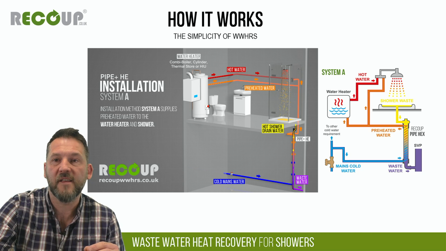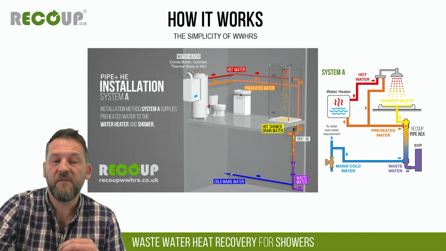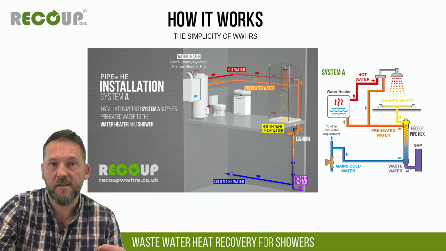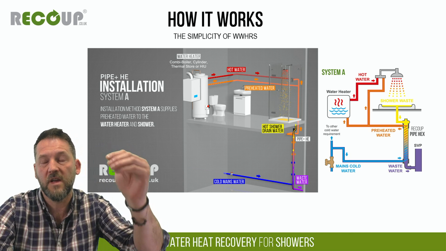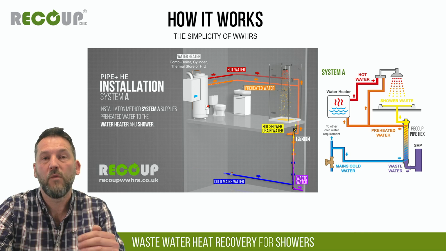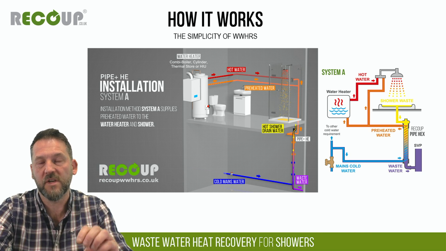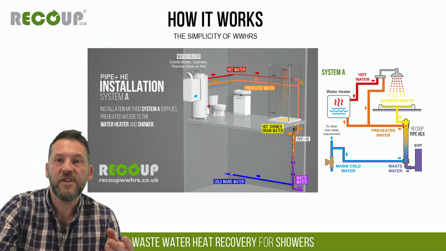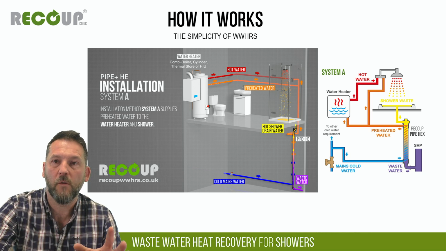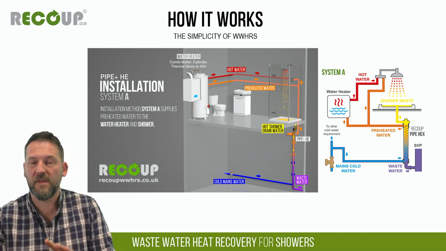And then also by sending preheated water back to the hot water source. So in this case, we're showing a standard domestic cylinder. Rather than feeding 10-degree cold water into the cylinder that then needs to be heated up to 60 degrees, we're now sending warmed water, so 25, 28 degrees, to the cylinder, which then is heated up. So it takes less energy to heat that preheated water than it would do cold water. So we're making energy savings in that we're using less hot water per shower on one side, and the hot water that we are using is being produced more efficiently. So that's System A, that's the most efficient method of piping up.